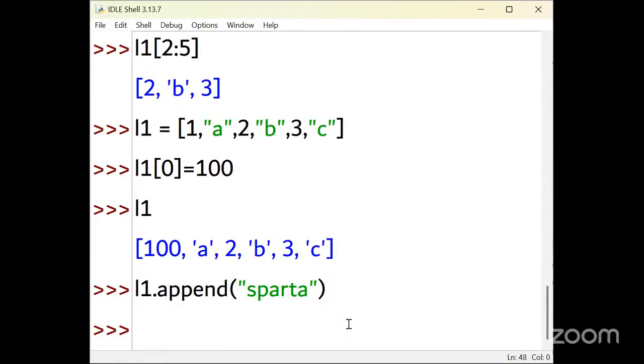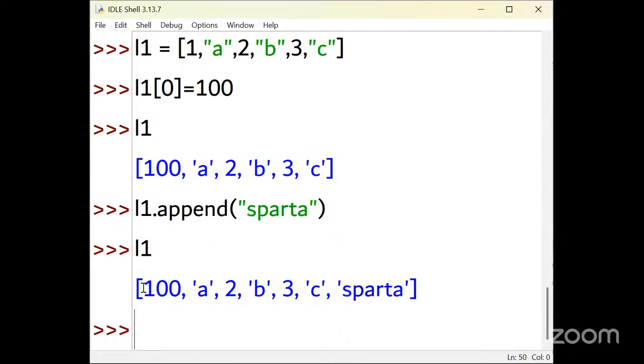L1.append Sparta. Yeah, it has appended, but let's check by printing the list. Can you see here? The first item is replaced with 100, as well as we have added the new item. So replacing the existing item is possible, and adding a new item is also possible in a list. But those two things are not possible in a tuple. So you have to understand the difference between a tuple and a list.